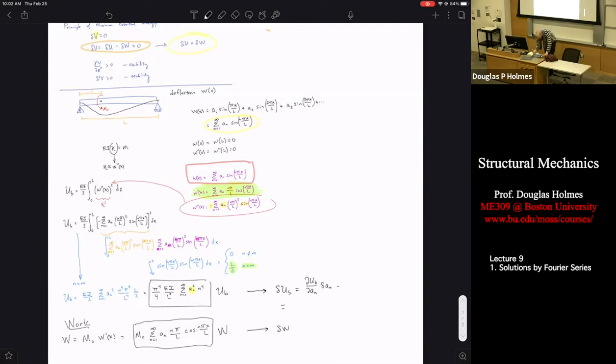So that should give you, on the strain energy, pi to the fourth over 2 EI over L cubed times the sum from n equals 1 to infinity of A sub n times delta A sub n times n to the fourth. The work is the exact same approach. The variation, the virtual work, looks like the derivative of your work with respect to A sub n times the virtual displacement. And that really looks basically identical, except we replace A sub n with delta A sub n.